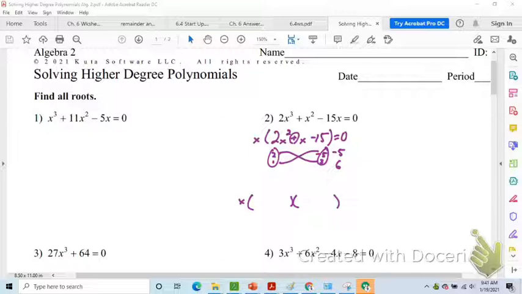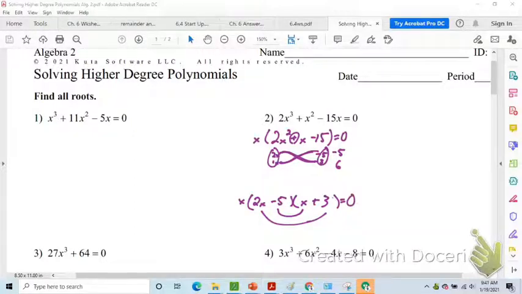Okay, so these are my x's here and here. I'll have 2x, and that pairs up with the negative 5 quite nicely. Then I have my x, which pairs up with the positive... Nope, I got them switched, don't I? Oh, I shouldn't erase that. There we go. See, I made a fatal mistake there. 2x pairs up with the positive 3. There we go. And the x, 1x, pairs up with the negative 5. Almost messed it up and didn't catch it.